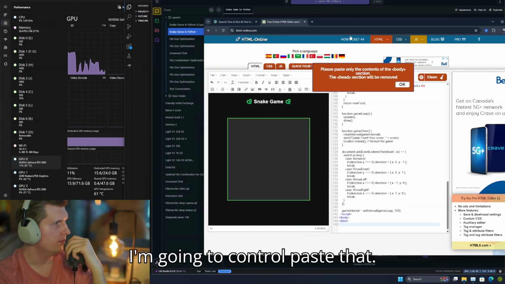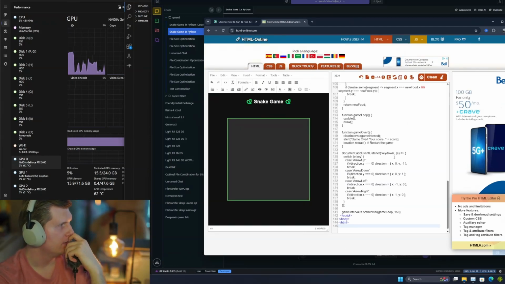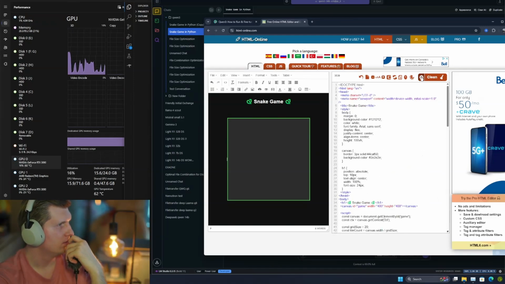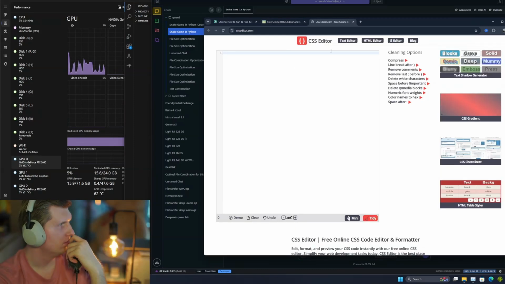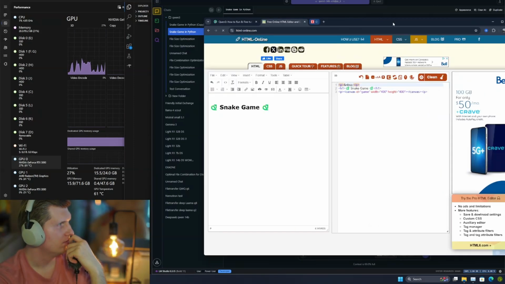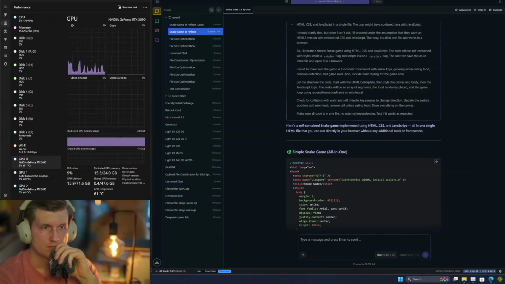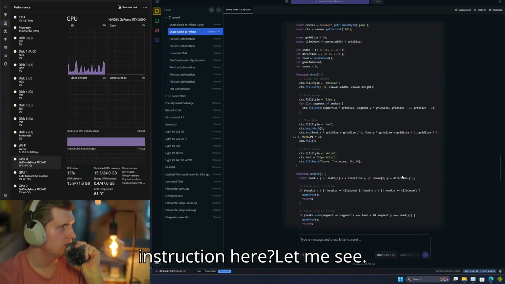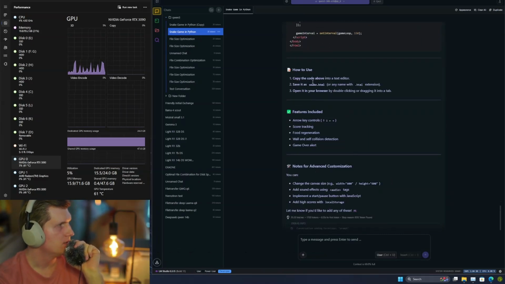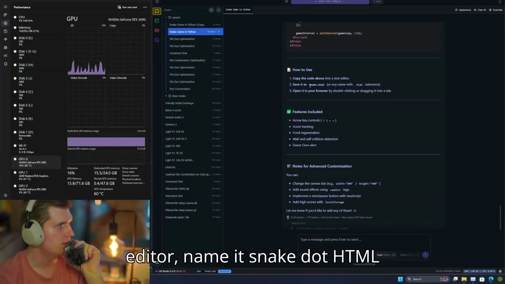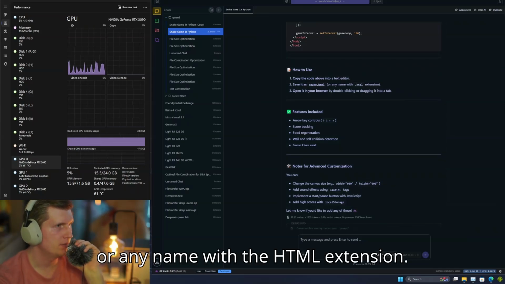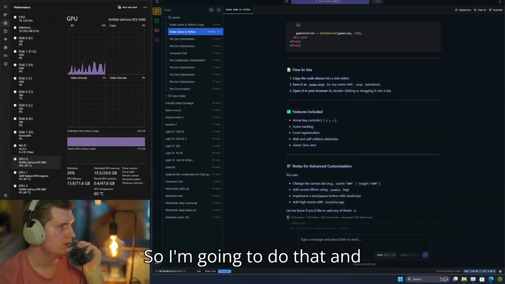I'm going to Control paste that. All right, so what are the instructions here? Let me see. So it says copy the code into a text editor, name it snake.html, or any name with the HTML extension. So I'm going to do that.